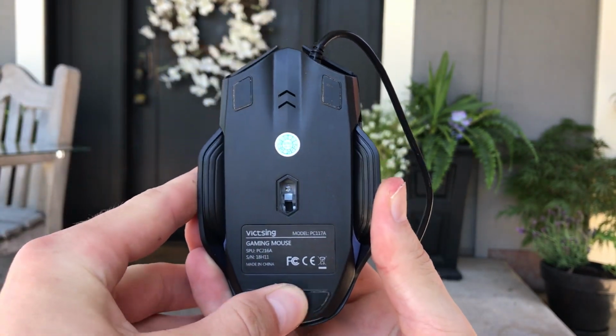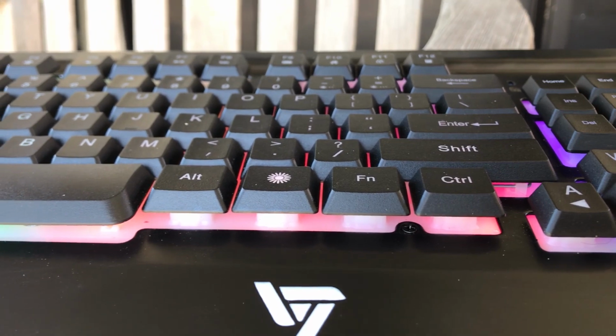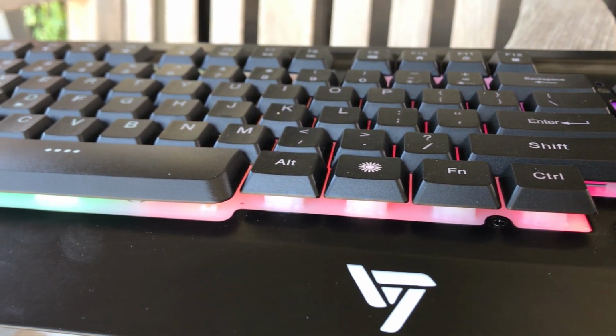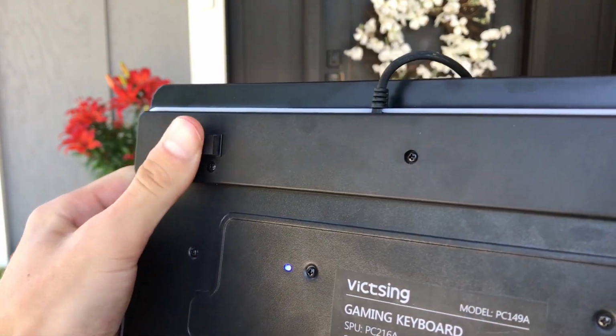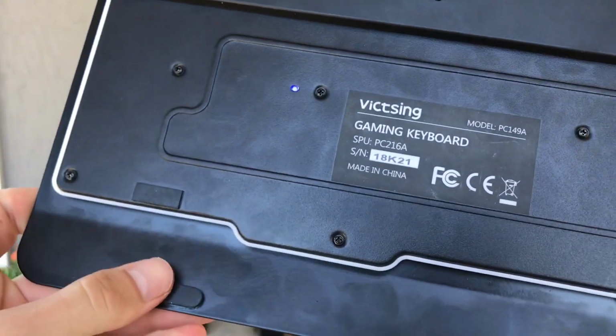Overall, for 30 bucks, this combo offers a keyboard which looks great, has good construction, and works perfectly, although the keys are a little bit mushy, as well as a mouse which, like the keyboard, lights up, has some extra buttons, and functions just as intended.